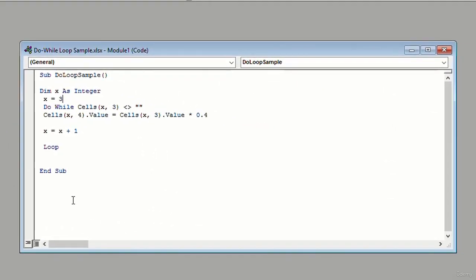Now, I don't know if this question is in your mind, but if it is and you are asking, how do we know when to use the do while loop? This is when you should use the do while loop. Use the do while loop when you want to repeat a set of statements as long as the condition is true. So if you have a set of statements, or a condition that is the same and you want it to repeat for all the cells in that particular column, then the do while loop is preferable in that scenario.